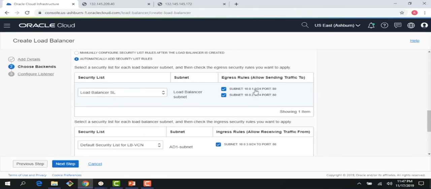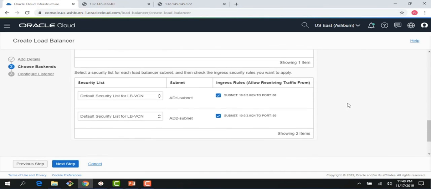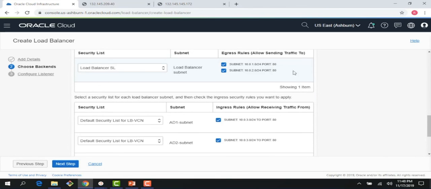This subnet is 81 and this subnet is 82, because right here are my instances running in 81 and 82. So the system is doing that. If you don't want the system to do that automatically, you could manually configure it as well, right? That's completely up to you, but right now you can see that the system is doing that.